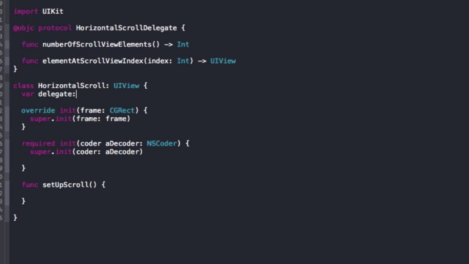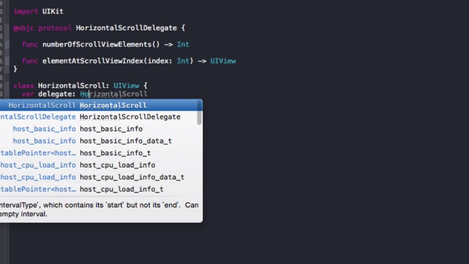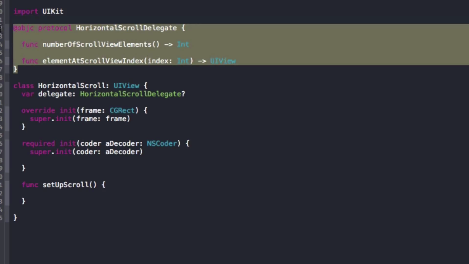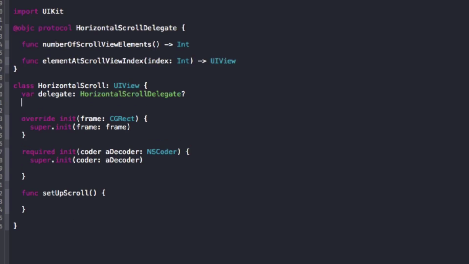And what is this delegate going to do? It's going to be part of the horizontal scroll delegate class. And we're going to make it an optional because you can optionally set it. And that's delegate. If you've ever done a table view controller manually, it's what you need to set so that once you set this delegate, the class that you set that delegate in will need to define the two methods we have above, okay? And also what you need is a scroller, and that's going to be a UI scroll view. I'm going to make an exclamation mark because it has to be set, okay?